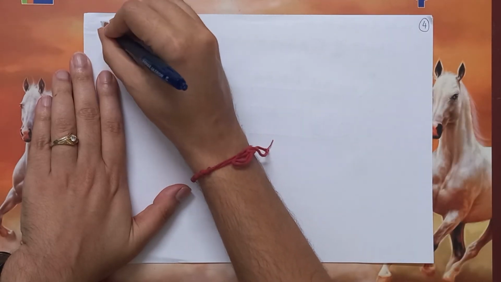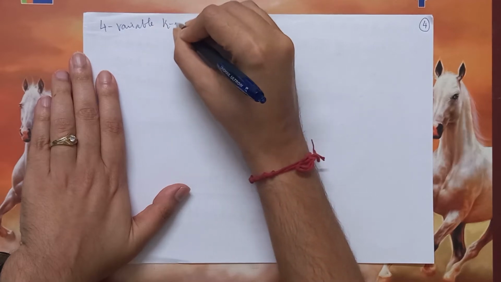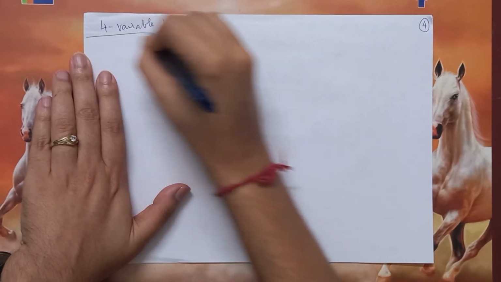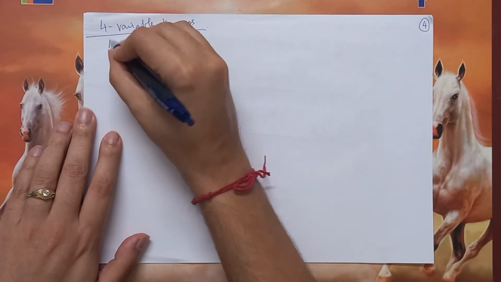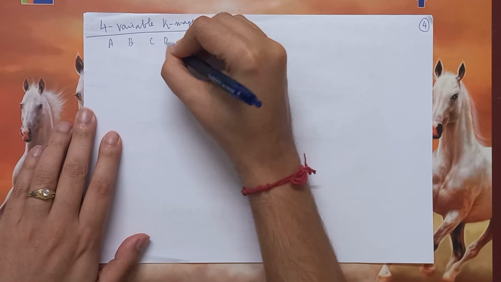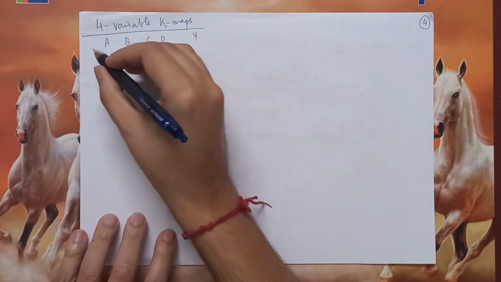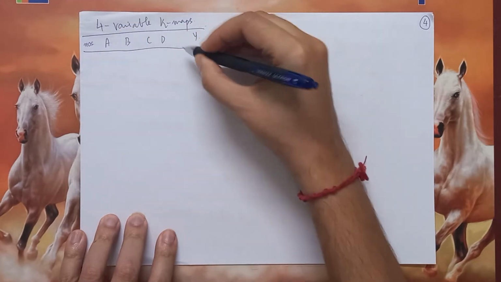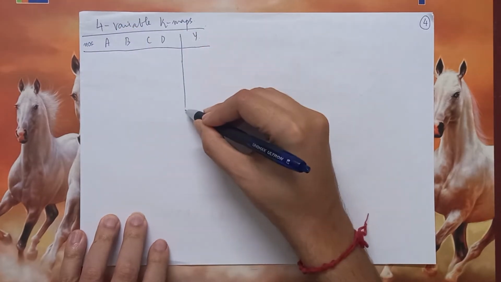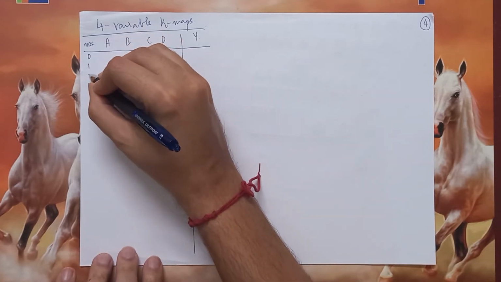Coincidentally, it's page number 4, where we start with 4 variable K-maps. So let us again write a truth table. Let's say there are 4 variables, and let us now fill in the truth table by taking the row number as a reference. So 0, 1, 2.